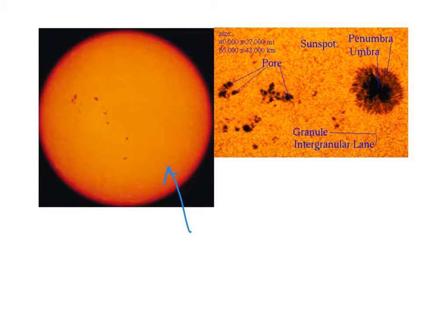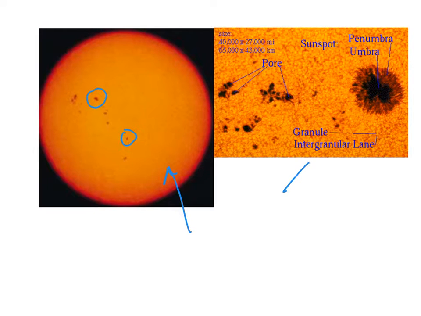When we look at the sun, and this is what Galileo did, he noticed that there were blemishes on the sun. And if the sun is the most perfect thing, then according to Aristotle, it should have been a perfect sphere. And when we look at it, it is spherical in shape, but it did have those blemishes. Those blemishes were called sunspots.